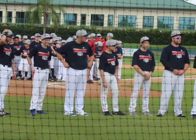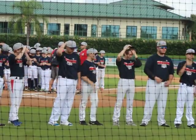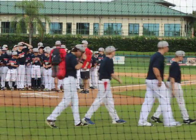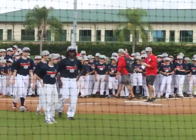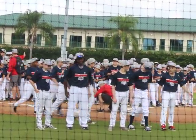Meet these young men. Salute the crowd, boys. There you go. Step over here and grab your rings from Scout Shoot. Team 2, 14U. Some familiar faces. Like I said, it's pretty cool to see these guys come back for more events.